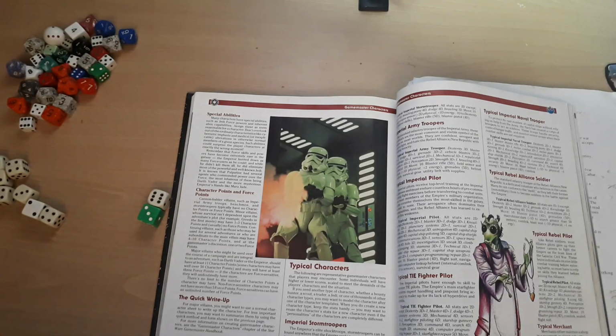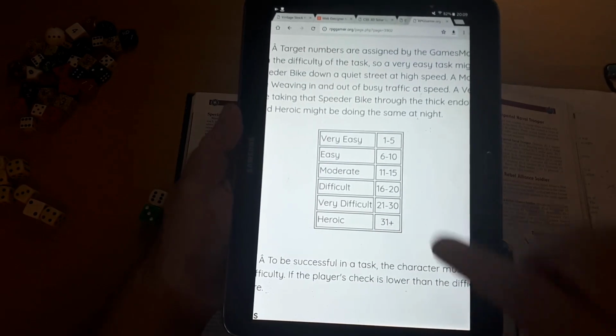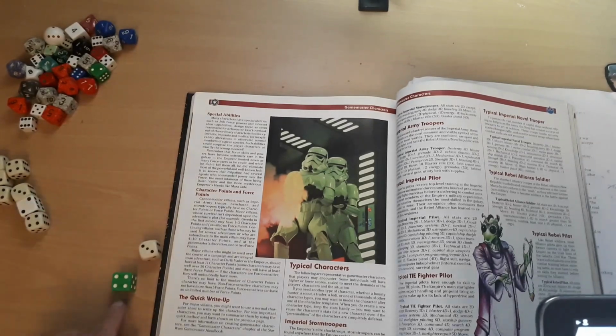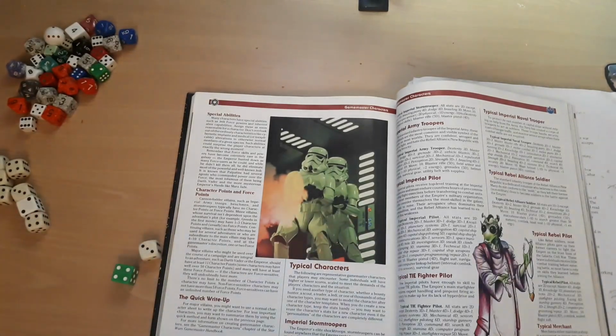So, predicting the weather for tomorrow might be an easy task. If we bring this across, we can see easy is 6 to 10. So I would say that's perception as well, which the Stormtrooper gets 2 dice. He gets 7. He has no idea what tomorrow's weather is going to be like. But it's up to the Games Master what the target number is.